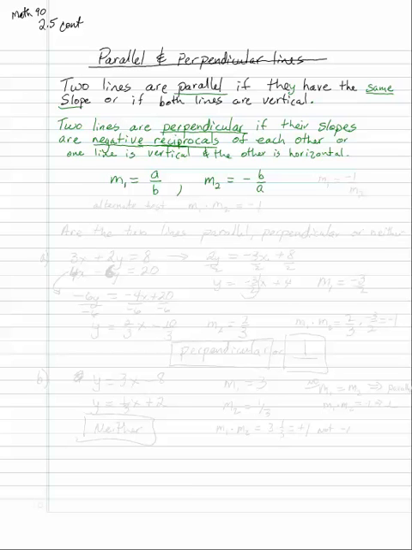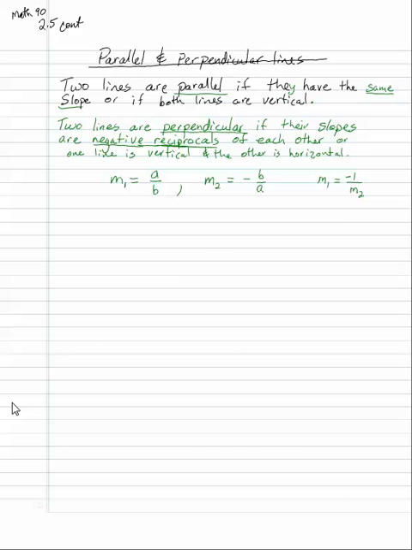Another way we can write this is, say, m1 is equal to negative 1 over m2. That's the reciprocal, and then we make it negative. So it's a negative reciprocal. An alternate test would be to take their product, multiply them together, and that has to be negative 1. Okay, so that's actually the way the book defines it: the product of their slopes equals negative 1. Most people just think negative reciprocals, so you flip it over and change the sign. And of course, for the special case, if one line's vertical, it has no slope, so to be perpendicular to a vertical line, the other one has to be horizontal.